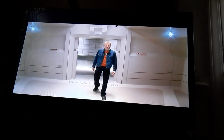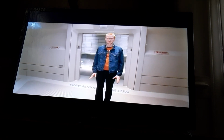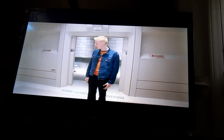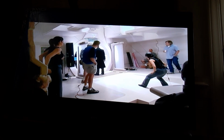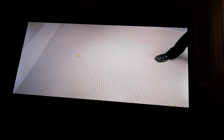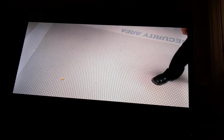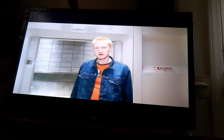So here we are in the metal detection area, and actually the first unit of photography has just left yesterday, and the set's in quite a state. It's held up quite well. You can see on the floor there's a lot of tape where the actors had their marks for some of the action sequences, a lot of scuff marks. Each one of these hexagonal tiles was individually stuck down with glue, and as you can see, we've got some missing here now, which will all have to be repaired for the second unit, who will come in a few days' time. But it's held up pretty well, I think.